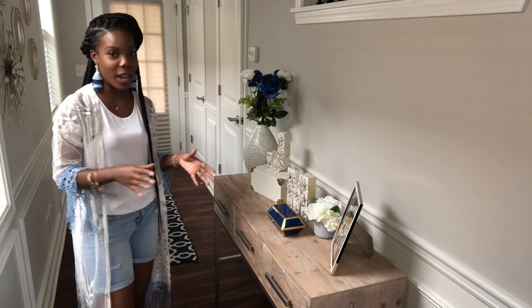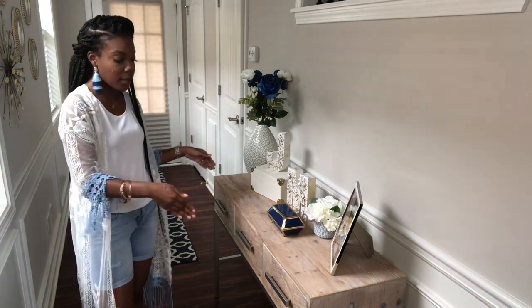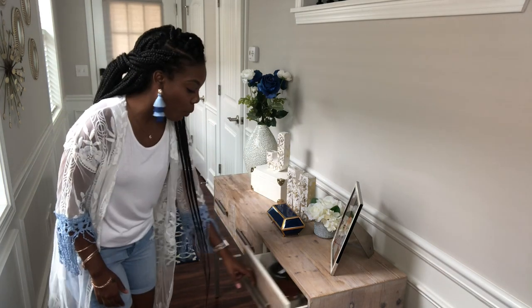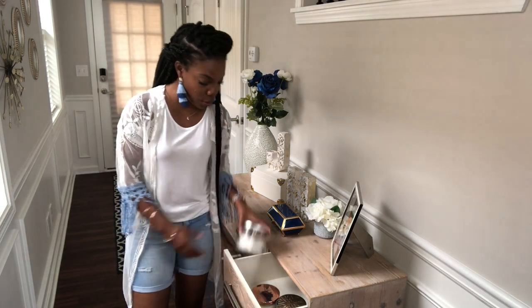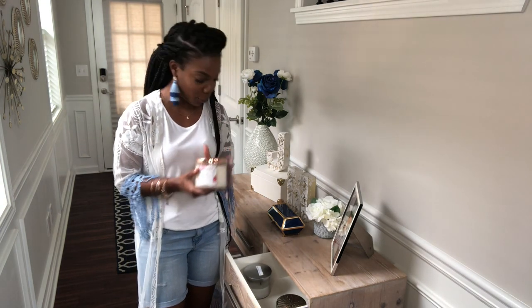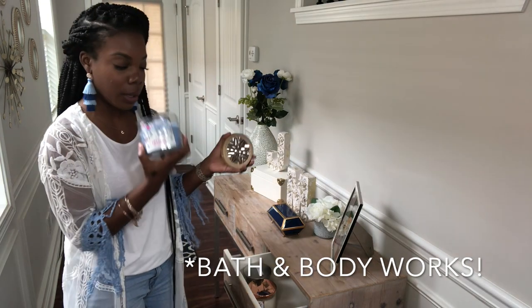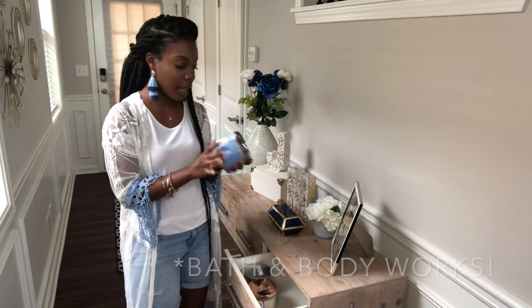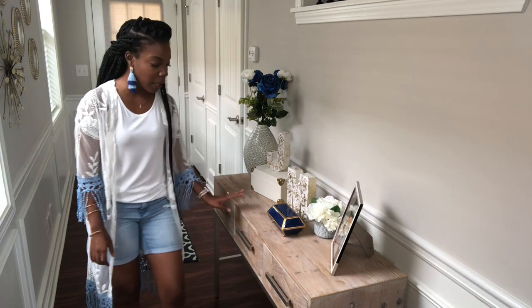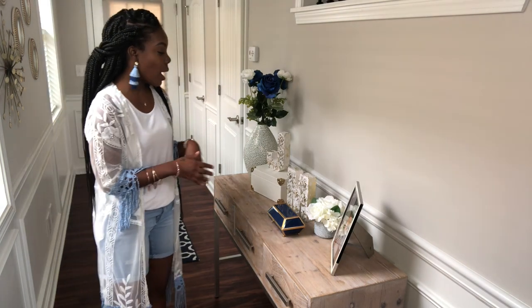Because I bought the blue rug first, I needed to play off it. Since I have a more narrow entryway, I went with a smaller table from Home Goods that comes with drawers. Inside the drawers I store candles I get from Home Goods, TJ Maxx, and Bed Bath and Beyond — like this seasonal candle that smells so good. I love that this table has drawers for extra storage.